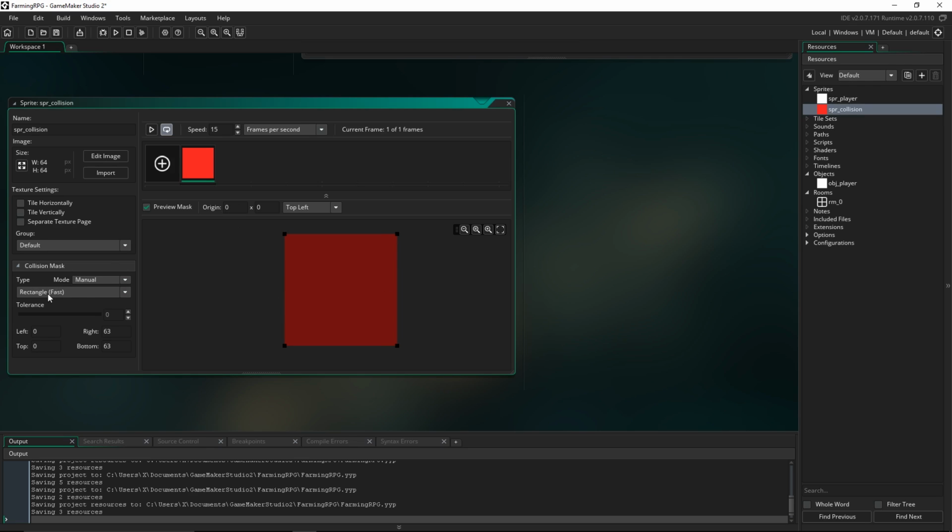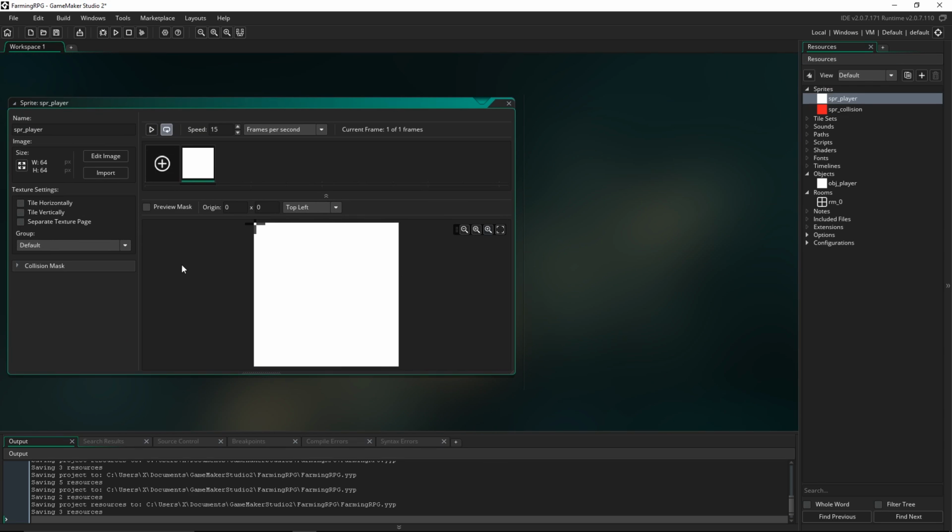Another thing to note is the Sprite Origin. So this is where your object is going to be anchored in the game world. So if it's at the top left, when you place the objects, that's where the object is going to be anchored to. In our game, we'll probably be changing these to be the bottom center where the character's feet is, but for now we can just leave it at the top left.